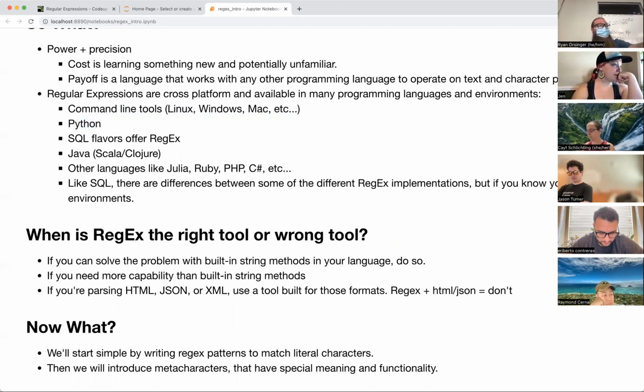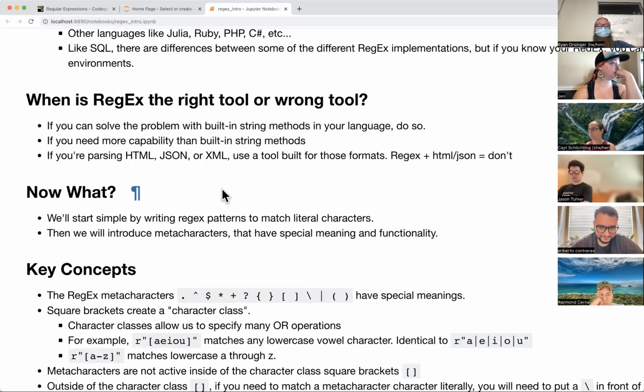We're still in the infancy of a lot of these languages. Even Python is 22 or 23 years old. Julia's up and coming. C# and Java, the world runs on Java and C# a lot. So I wouldn't bake into one implementation. If you are parsing JSON, HTML, or XML, use a tool that's built to parse those. And we'll do that once we scrape. We will use tools that parse that for us.